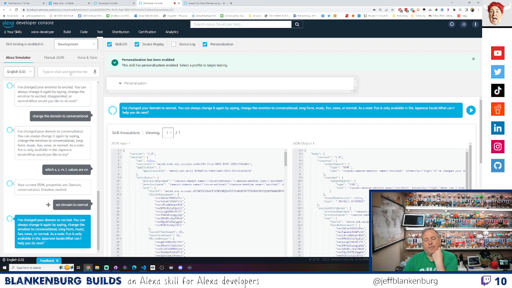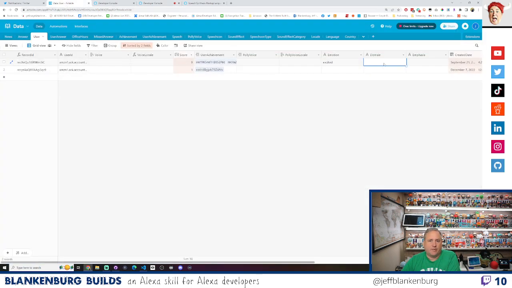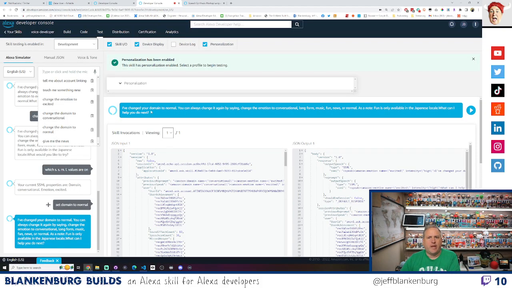So even though normal is not a real keyword for all these values, I've used it as a default. So you can always say, oh, just set that back to normal. And it's basically turning it off or resetting it to whatever the default value is. And so you can see in my table that the domain has been emptied. I said normal, but it actually changed the domain to empty. But excited is still on. So if I bring this back now, is she done talking? Yeah. This is how we can start to manipulate and play with all of these SSML values in a way to hear how this stuff works.